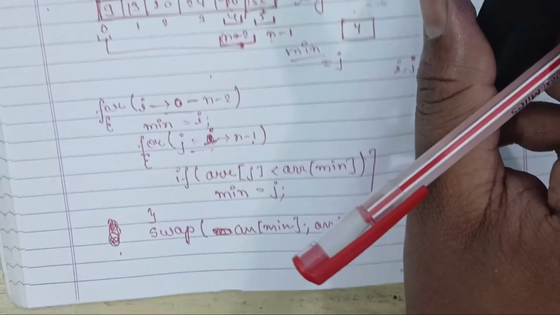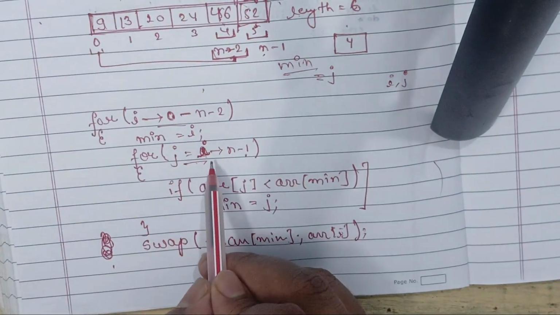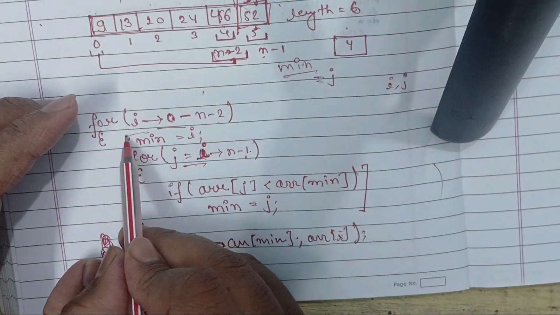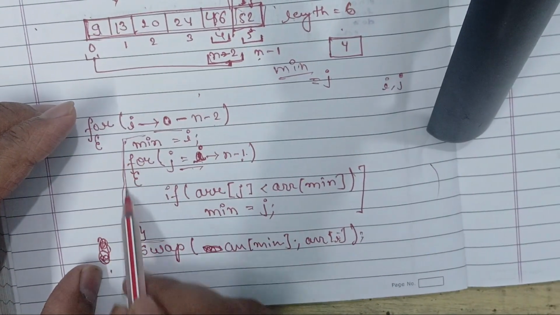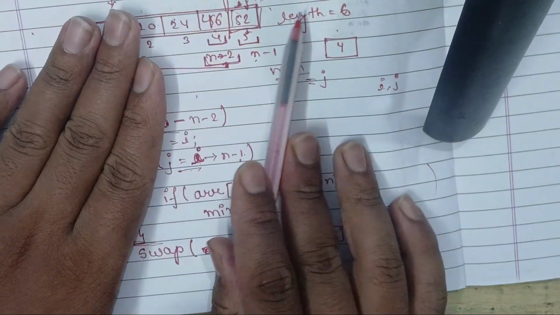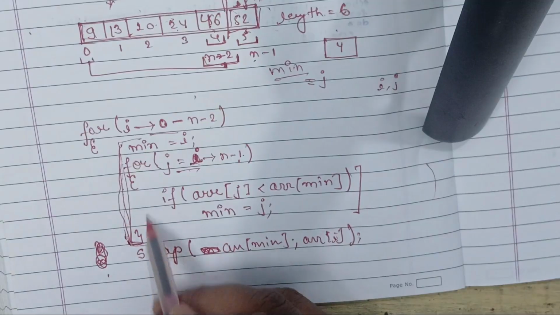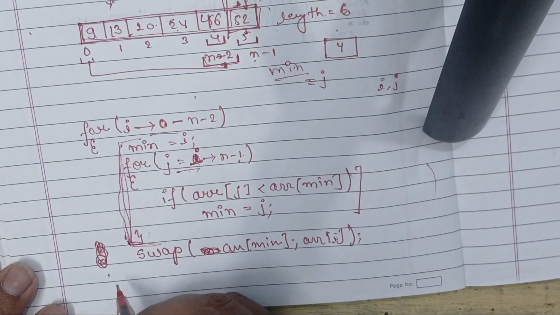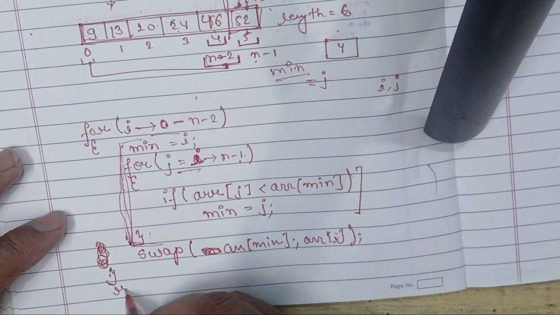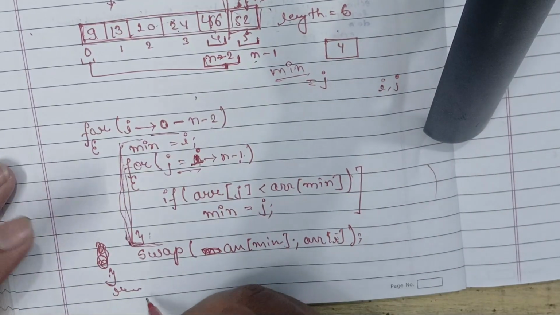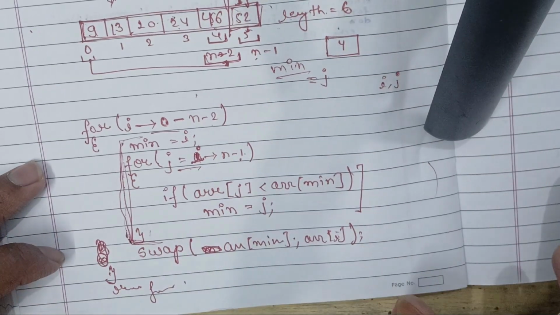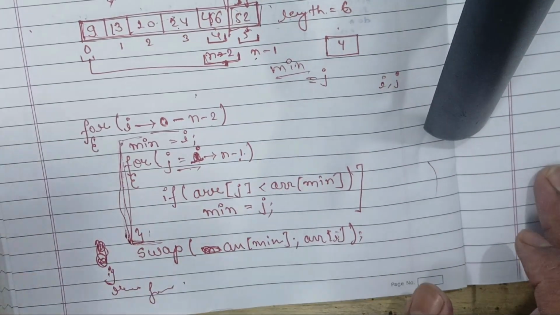Same in the code, you can see that j goes from i to n minus 1, and this is the main logic: to find the minimum element after the ith element. So it will find it and swap it, and after that the main loop will end. If you need to return it, you can return it over there, or if you need to print something, you can print over there. So let's go into the code and see how we can code it.